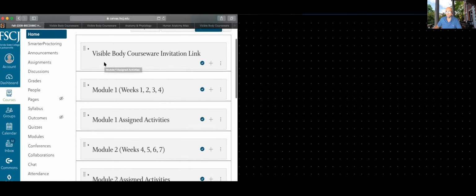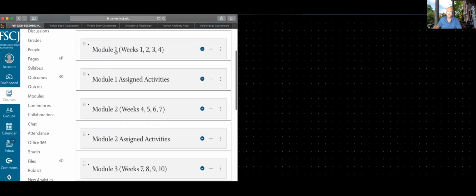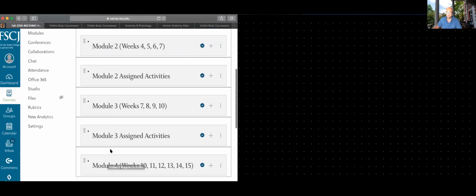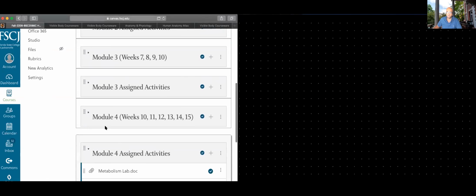So for the modules, you have module 1 and the module 1 assigned activities, module 2 and module 2 assigned activities, module 3 and module 3 assigned activities, and finally module 4 and the assigned activities for module 4.